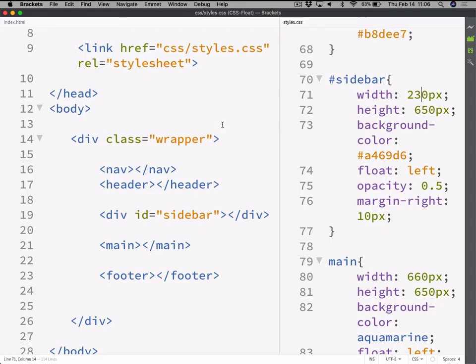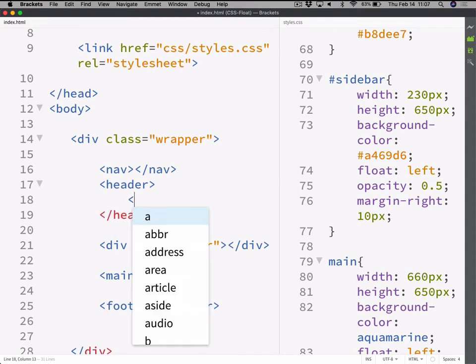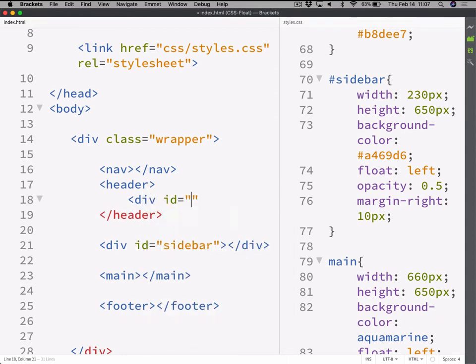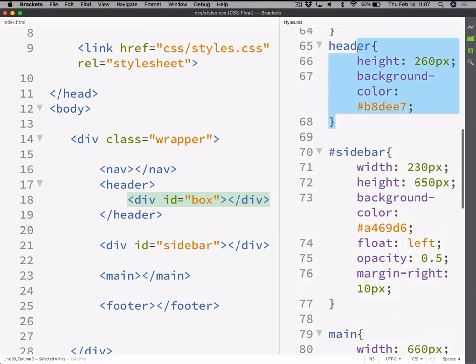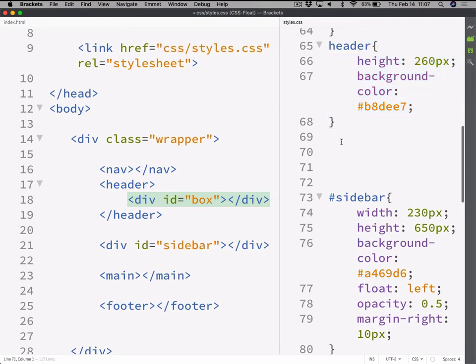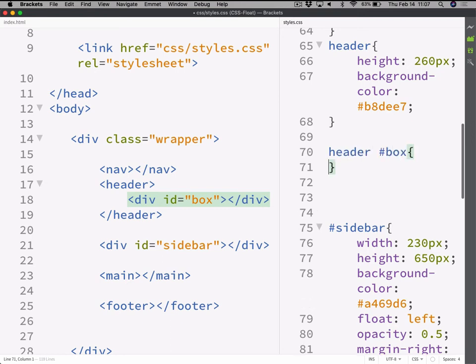So this is the header, right? Inside the header, I will create a div with an ID box. And that's it. So I will go here, and after the header, actually, because inside here I have that guy, I will select it. Now you can use box, of course. Maybe it's a little bit better if you say header box. You are being more specific and telling the browser where to find that guy.